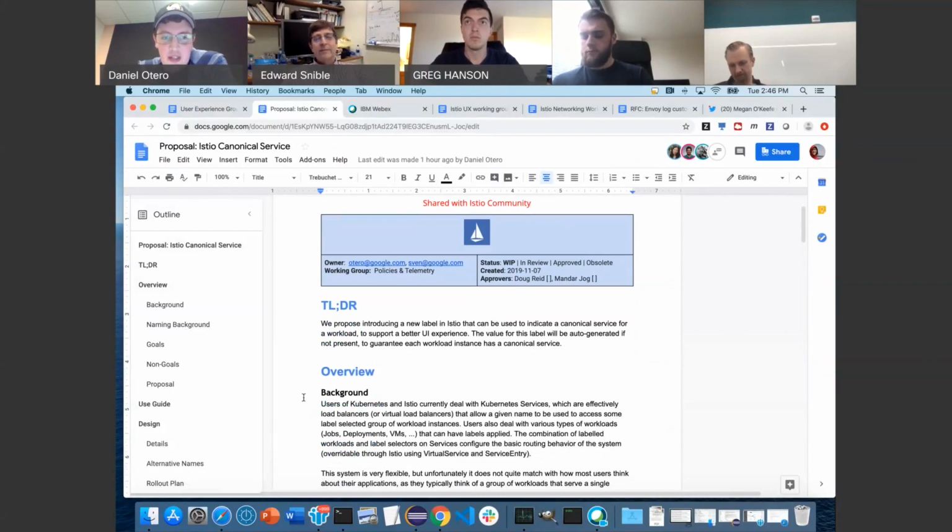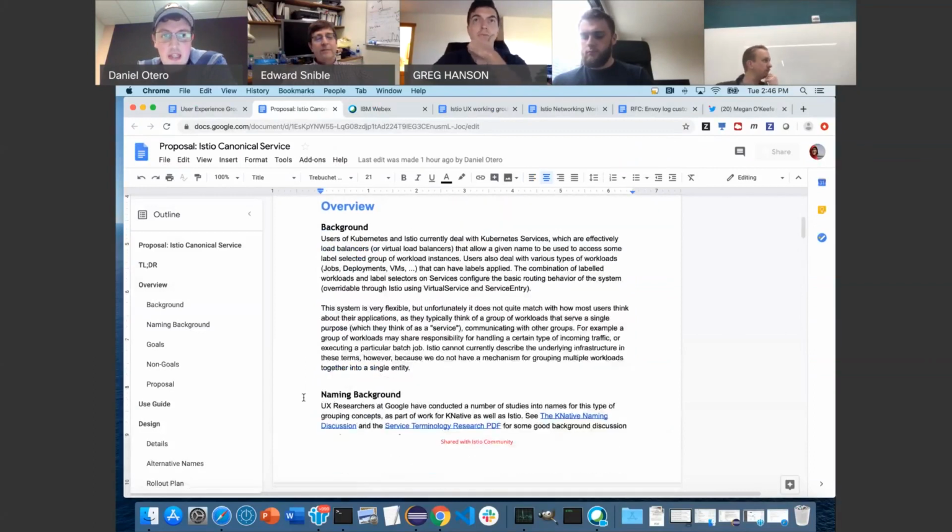Great. So yeah, maybe just put the overview on the screen. It's just a couple paragraphs. This doc really aims to be brief and to the point. So basically what it comes down to is that when we look at the critical user journeys, use cases, whatever you want to call them, that people who are owners of specific services, application developers, whatever you want to label that role, someone who develops and operates a particular service.